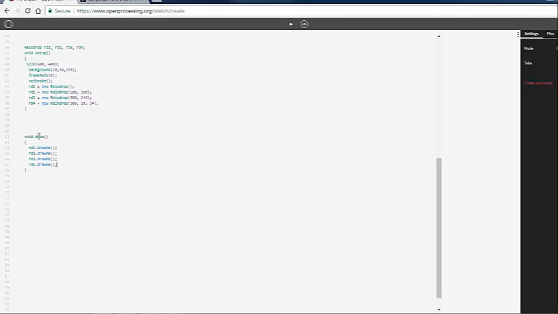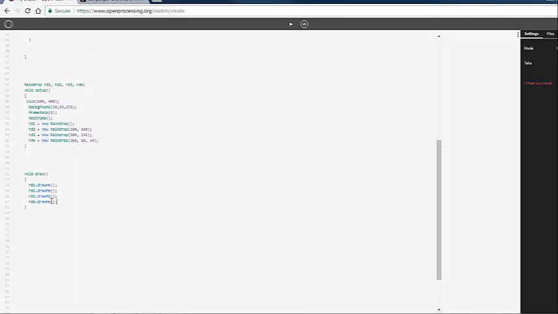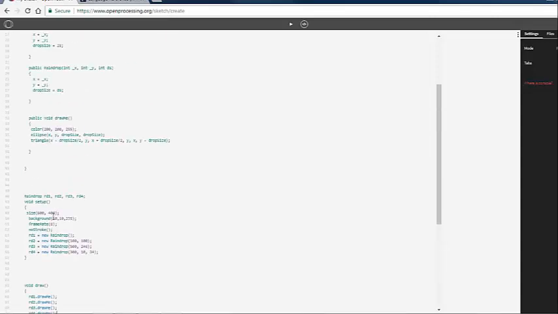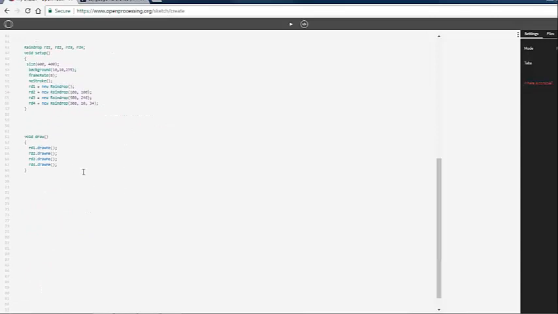So, hey, each raindrop, go call your draw me method. And each raindrop is like, okay, I'm good to go. I'm going to color it, this specific raindrop color. I'm going to draw an ellipse according to where I am and my drop size. And I am going to draw the triangle. And so far, so good. And there's 2 funny things that are going to happen. But first, let's just watch it crash and burn.